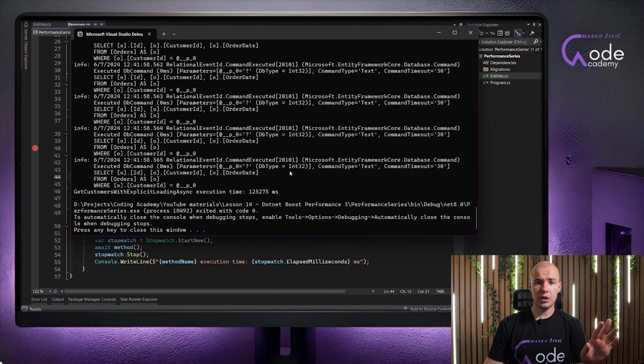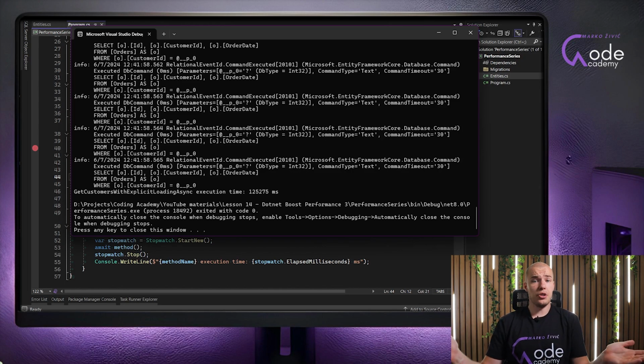So as was the case with lazy loading, you have to be very careful how you use this functionality. But that does not mean it's not beneficial, because it is in certain scenarios. You just need to be able to make informed decisions. And when you do that, everything will work perfectly fine. Everything will do exactly what you want it to do and nothing more than that.